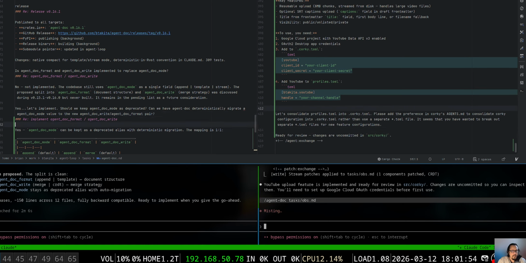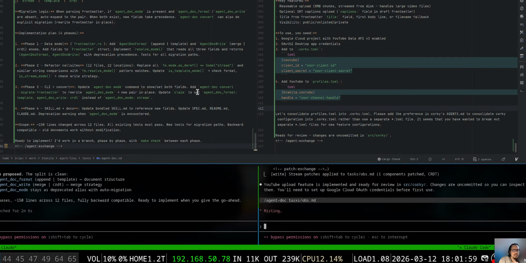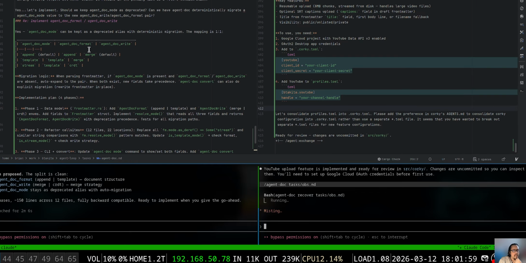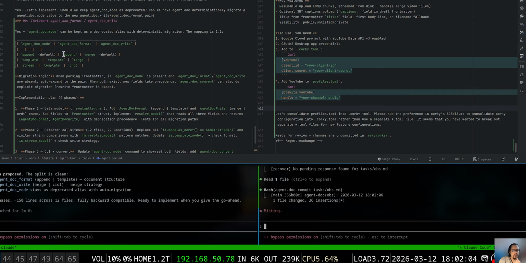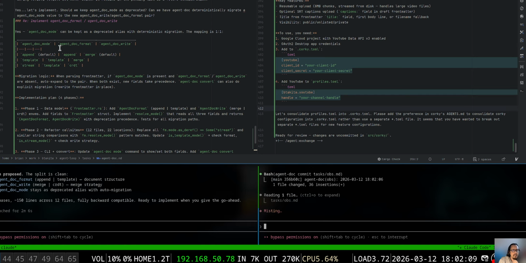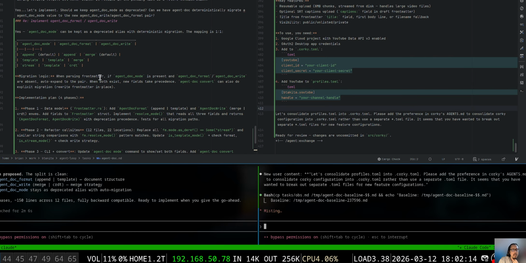All right, then we got here. So now we're back to agent doc and implement agent doc, right. Yes, agent doc mode can be kept and deprecated. Mappings 1.1. Right, so we got our little table here. Agent doc mode: append, merge, template, merge, and stream CRDT.